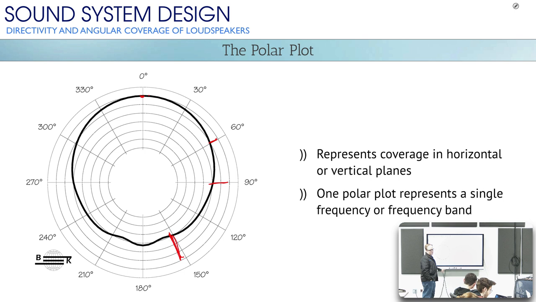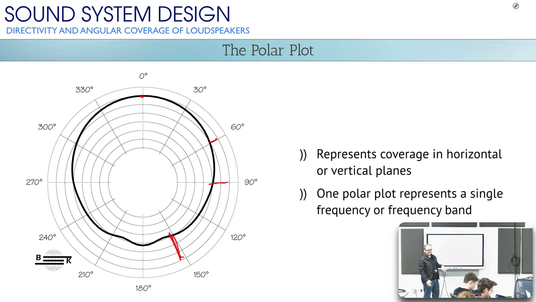If you want to really get a complete picture of what's happening here, you need a lot of these, because in most cases they would give you a horizontal and a vertical plot. The vertical plot would be like you're looking at the loudspeaker from the side, with 0 degrees going that way, and now you're going either up or down off axis. But of course, sound doesn't just go up and down and left and right. It goes diagonally. So to get a full, complete picture, you would need to slice it on all different angles and axes and get these graphs.